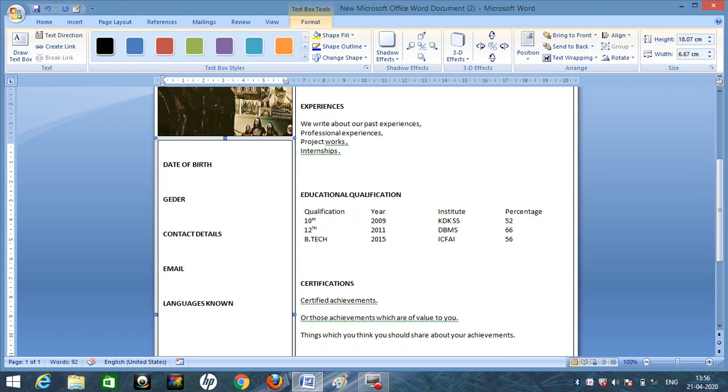We'll have to put that also: how many languages you can read, how many languages you can write, and how many languages you'll be comfortable working with. Gender, contact details, email, languages known, and lastly we can add over here hobbies. So what all hobbies do you have?